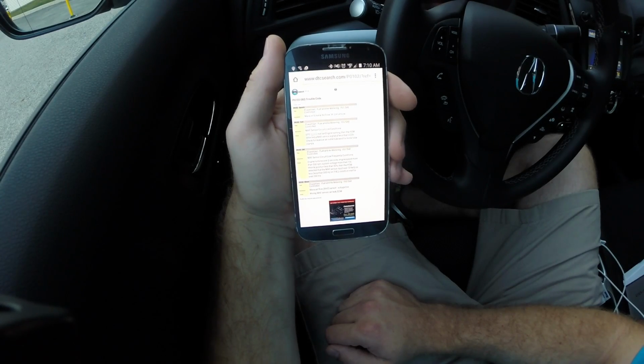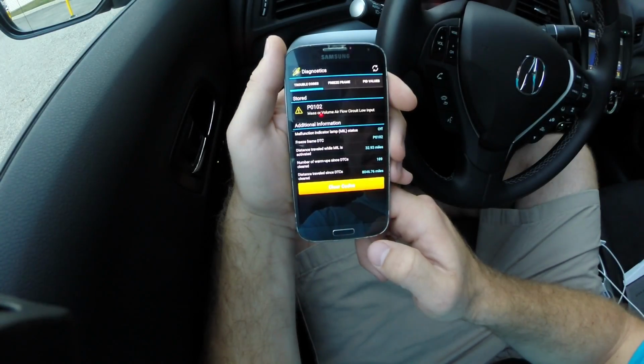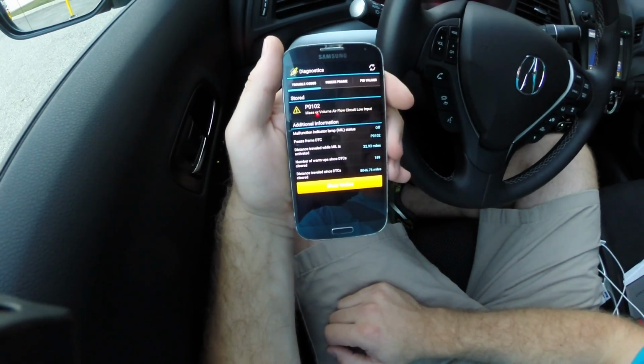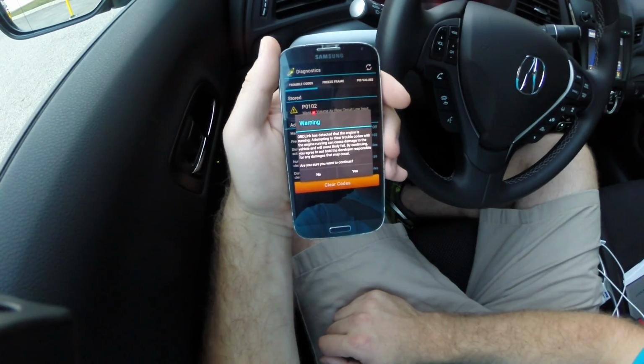So it'll sit there and it'll populate. And then you can see sort of descriptions of the failure codes. And then some of them even have remedies of how to fix them. So that option's available to you, which is kind of neat. Shows you some other information. And then it also gives you the ability to clear the code. I haven't tried this yet, so I'm about to give it a shot and see how it goes.